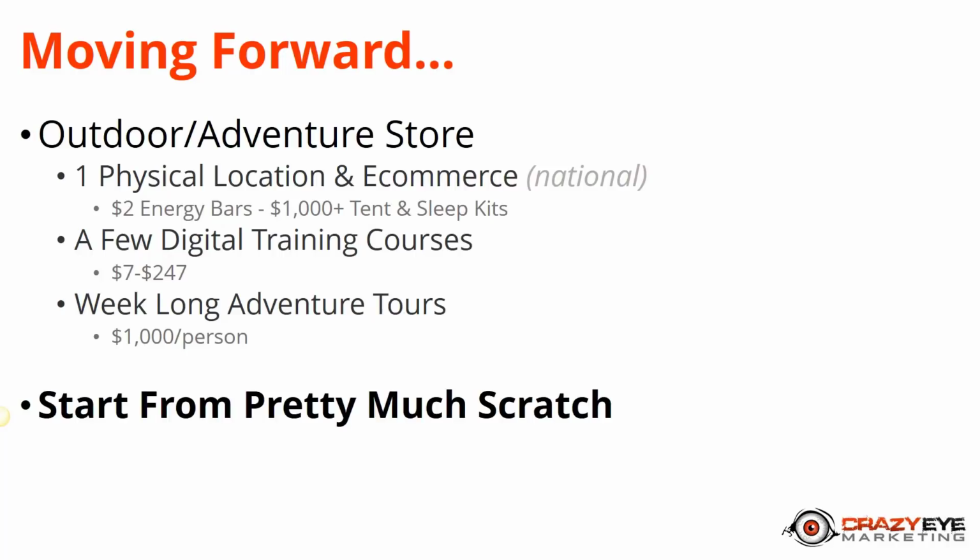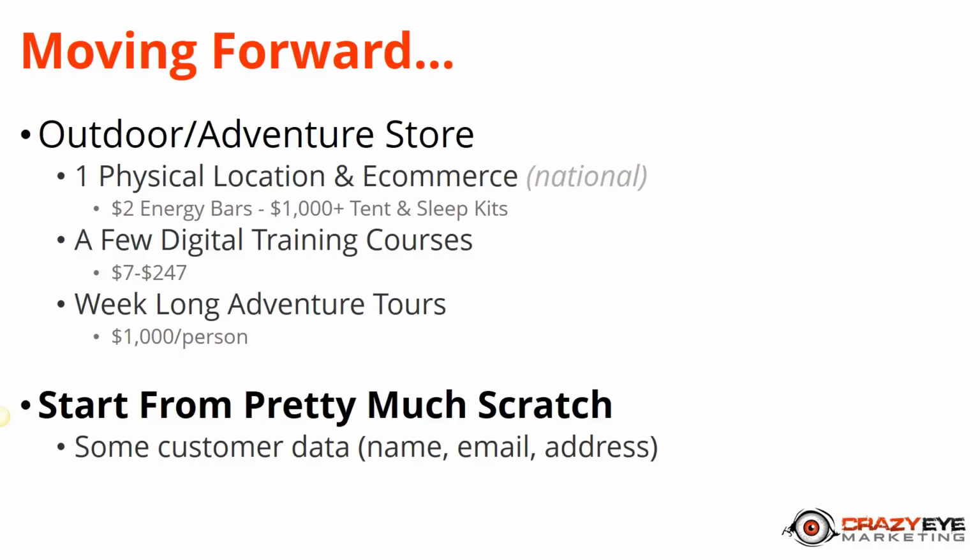And we're pretty much going to be starting from scratch, at least in regard to digital marketing. Now, of course, we already have a business and we have our products and everything. And of course, we do have some customer data, like we do have some names, some email addresses, some physical addresses. But we've really been slacking on the whole digital marketing thing. And so that is what we have and where we're starting.